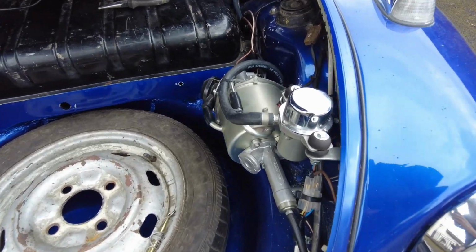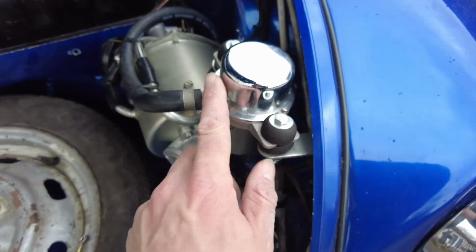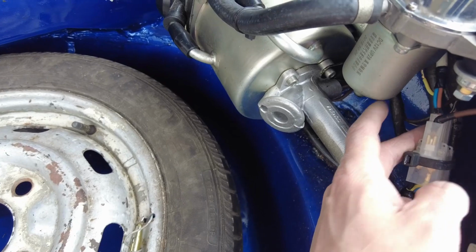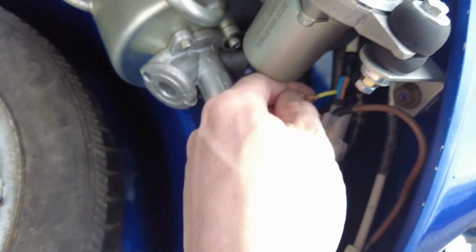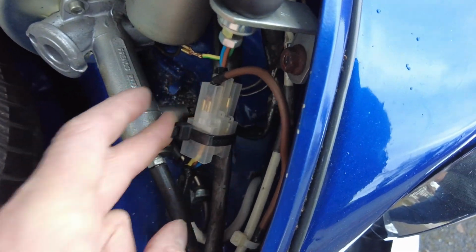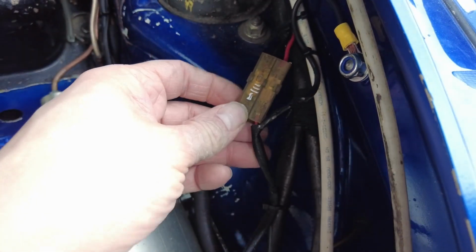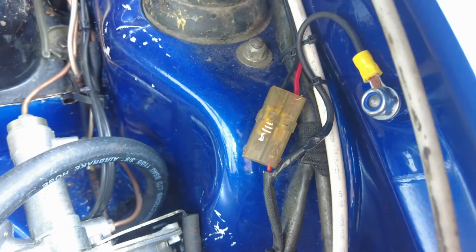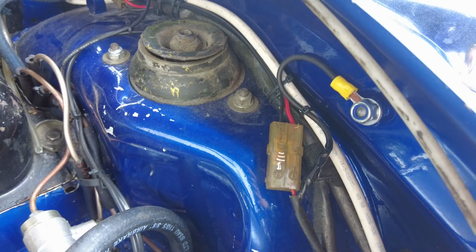Right, so the first thing I've noticed is, although everything's looking all right around here, the electric brake booster pump is not working. So what I need to do is find out why that is. And straight away, I'm going to guess that that's got something to do with it down there. Household electrical cable, bloody hell. Well, if it works, it works. All right. So up here we have the connector for the electric brake booster, an earth connection and the positive supply. So what I'm going to do is get a test light on that and see if it's getting power.